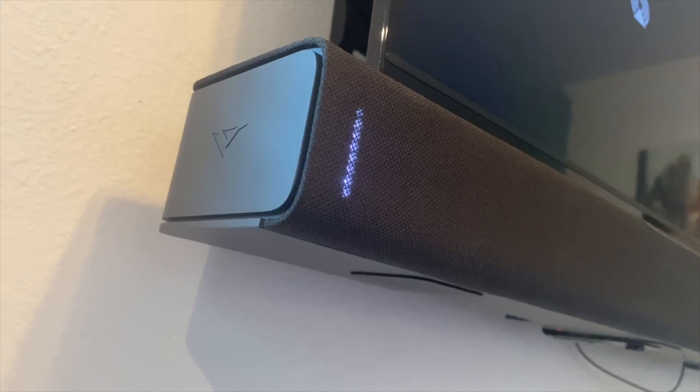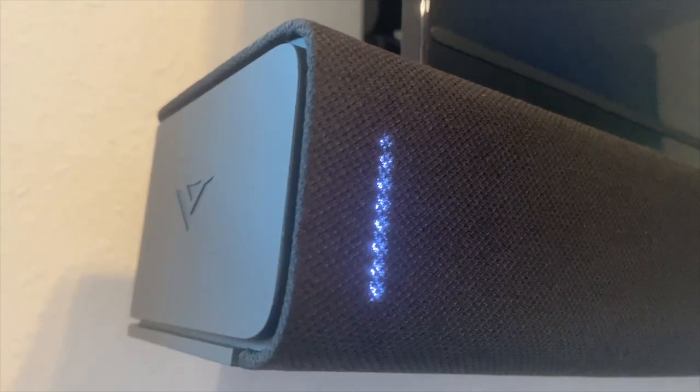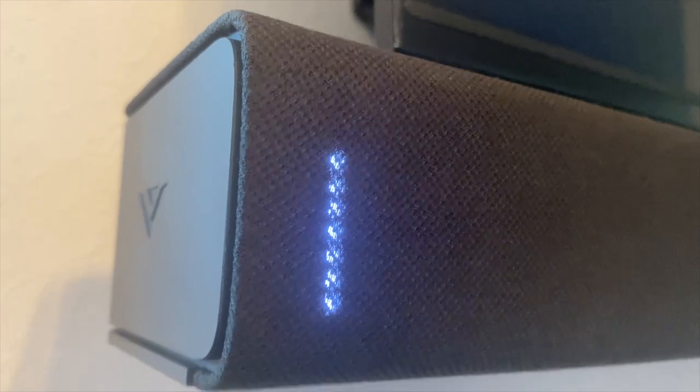So the lights started doing something, and I assumed that meant it was done, so I pulled out the thumb drive and thought I'd bricked the soundbar. But fortunately I hadn't — I could just restart it all over again. So I waited two minutes. The lights went up and up and up. There's progress — but it's still not done. Don't fall into the trap of believing that it's done. It's not.